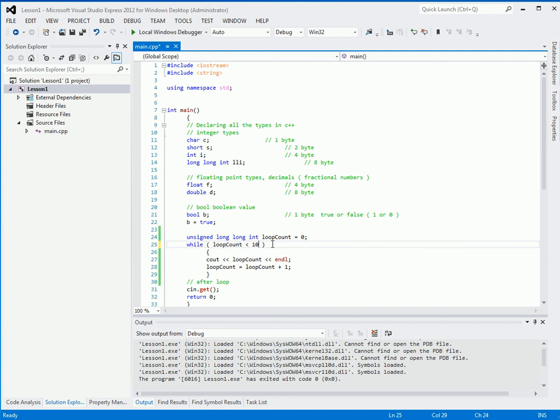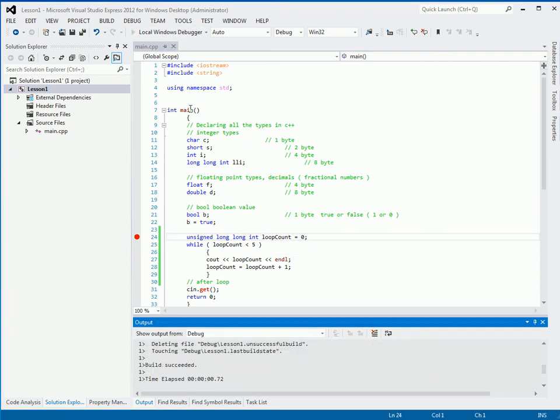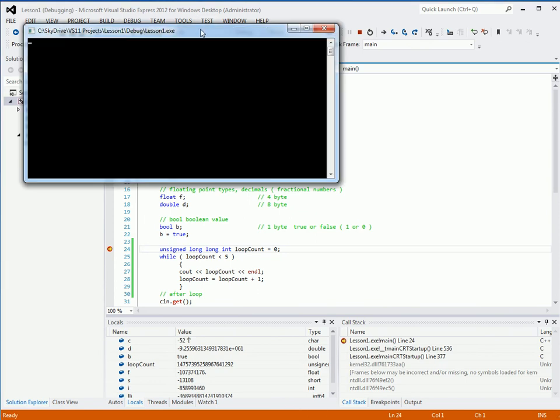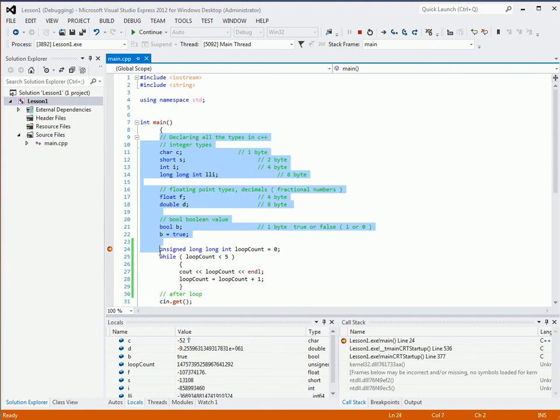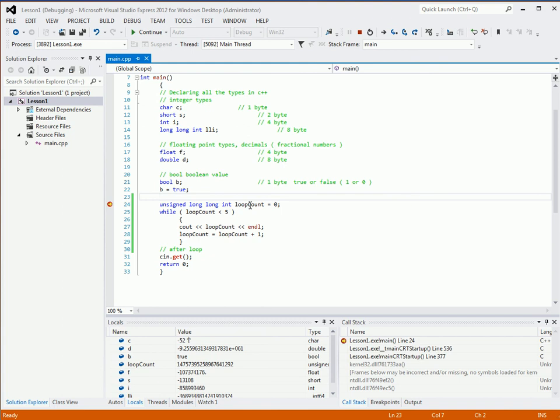So let's make this smaller. Let's do 5. And we're going to go through the debugger, and we're going to actually watch what it does line by line, starting at loop count right here. What it's done so far is it's gone through our main function, starting right here, and done all this code, which none of it we really need right now. I've just been keeping it up there to kind of drill it into your head that that's important. It has nothing to do with our current code. So we're right here. We've created loop count, which is currently this huge number. It's a junk value.